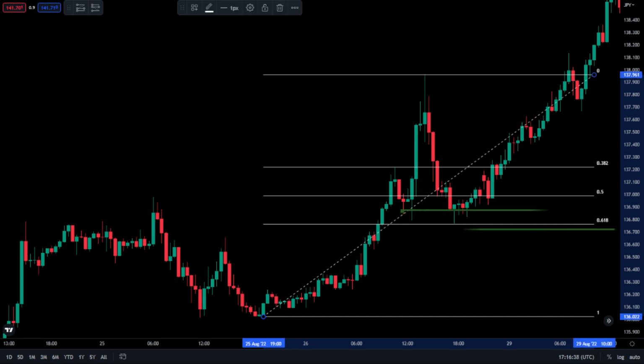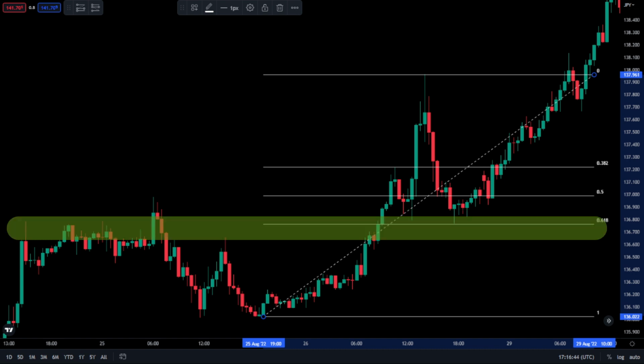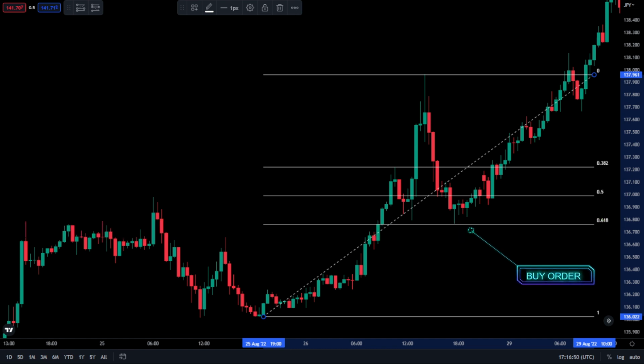We see clearly that the market finds support at this level, which is 61.8. And also it is a support zone that pushes the market upwards because, at these prices, the majority of traders place their orders. So we expect a clear rejection on this area and the market continues its upward direction.